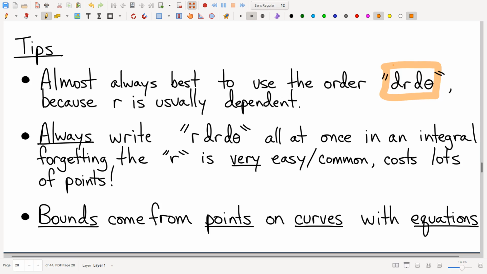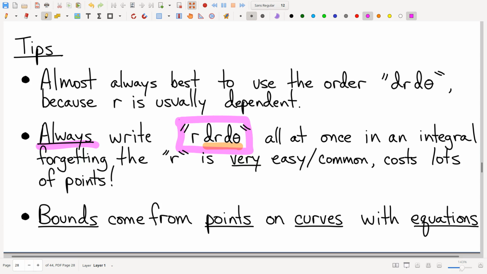Now that said, related to that, when you write down your differentials, students are accustomed to writing down the differentials and then proceeding to think about other things. I think this is a bad idea. I want to strongly encourage you always to write down the stretching factor at the same time. And the reason why is that if you just write down dr d theta, there's a lot of other things to think about. You've got to look at the shape of the domain and think about what your slices look like.